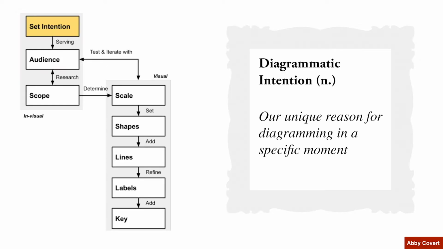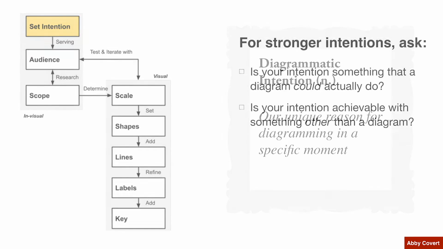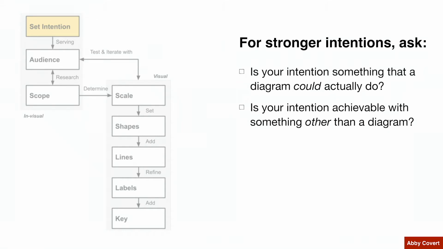This means that before we get into the act of diagramming, we need to spend some time thinking about what it is we're seeking to accomplish with the diagram we're making. When setting our intention, we have to be clear and honest with ourselves about what we are actually attempting to do with this diagram. I like to ask myself 2 different questions to pressure test the strength of my diagrammatic intention. The first question is: is this intention something that a diagram could actually do?